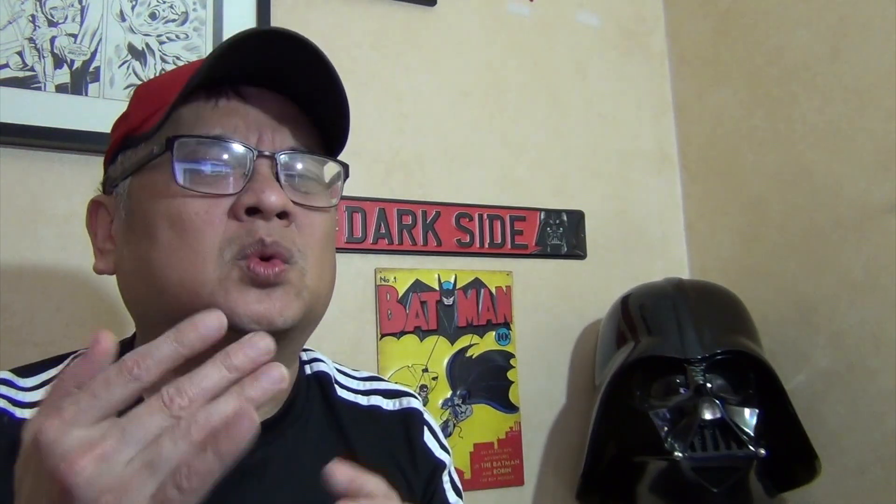Most of us, unless we are collecting or buying yellow label books for whatever reason, are okay with the signatures and handwriting on the covers — it doesn't bother those collectors. I don't collect yellow label; I have a few signature series slabs and some signed books, but overall I'm not a fan of writing on the covers. I don't hate it, but I prefer my books to be clean.